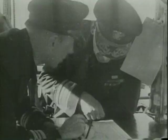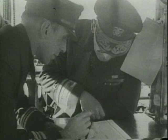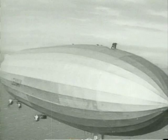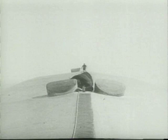On September 2nd, the Shenandoah departed on a flight that was to cover the Midwest Fair Circuit. It was an ambitious plan that required flying almost 1,330 miles. ZR-1 would also moor to the mast which Henry Ford built at Dearborn, Michigan. In the early morning hours of the 3rd of September, 1925, Shenandoah was fighting to keep on schedule while she was being buffeted by a storm over Noble County, Ohio.